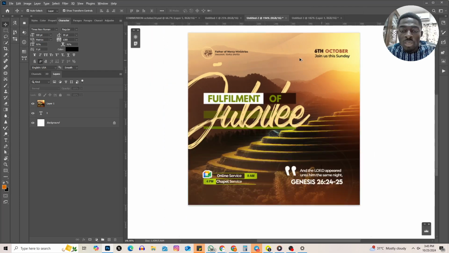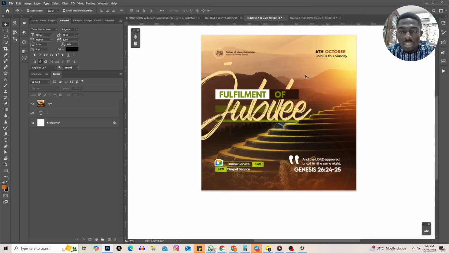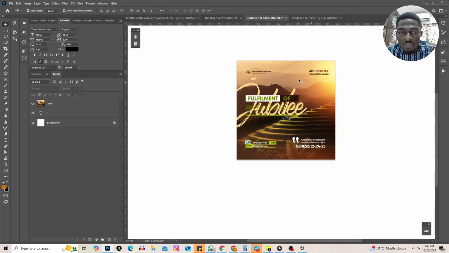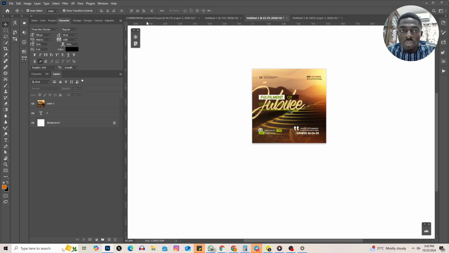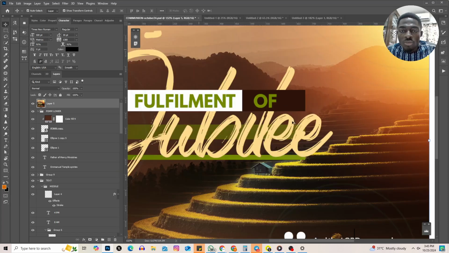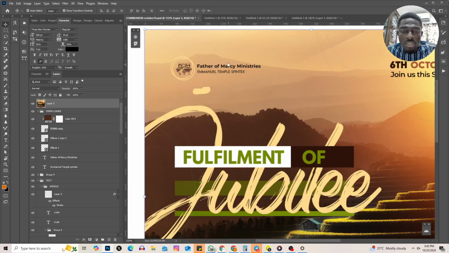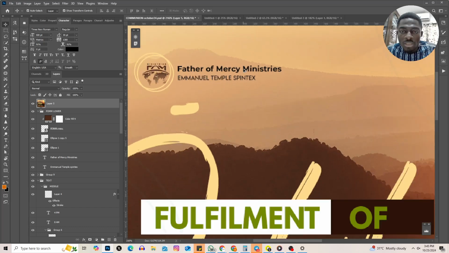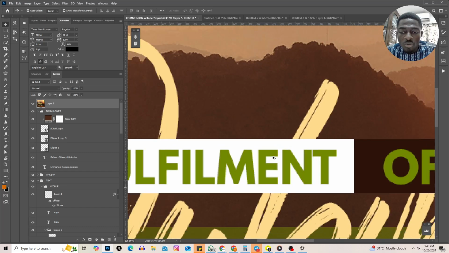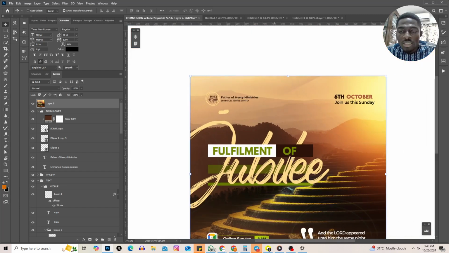So to get this picture very clear, I'll probably have to zoom in all the way like this. At this point it's looking very clear, but that's not what we want. We want the image to be as sharp as this, and you see that with this image, when I zoom all the way in, it's getting blurred at this point. So what you do is consider these things.